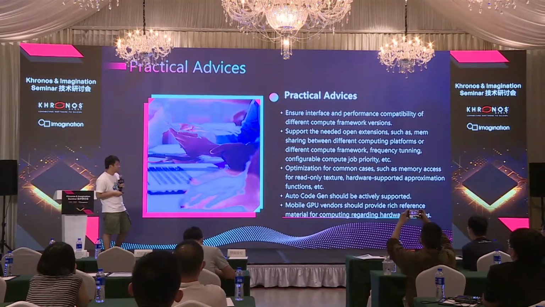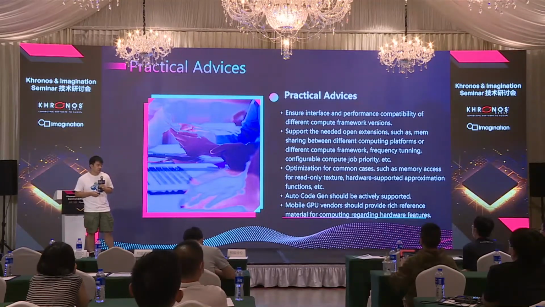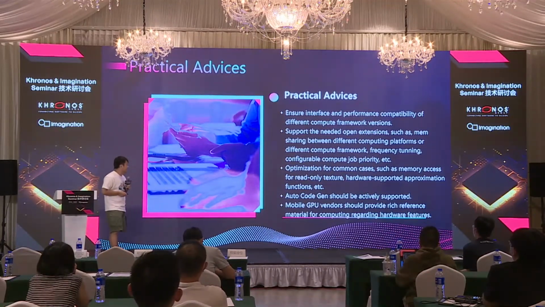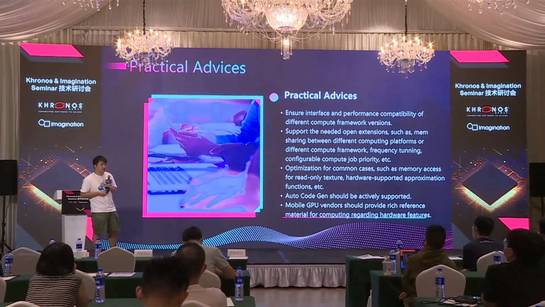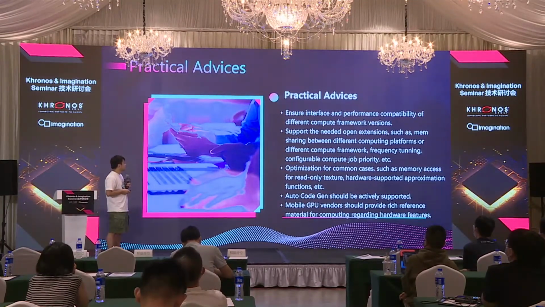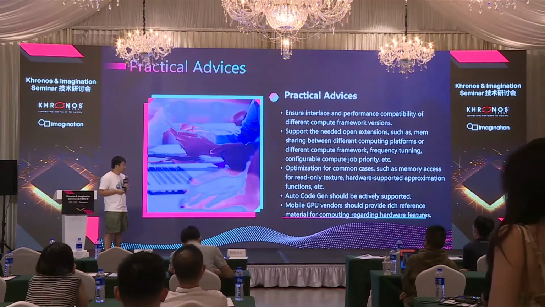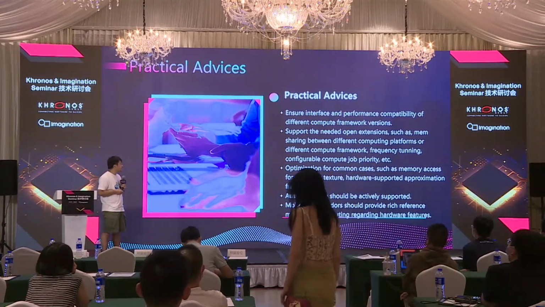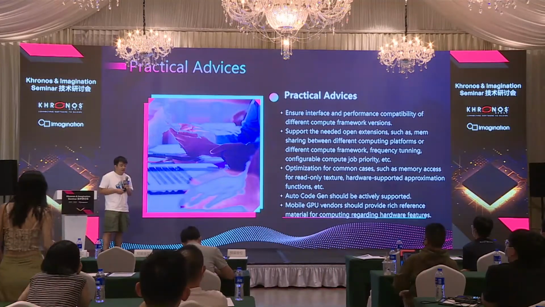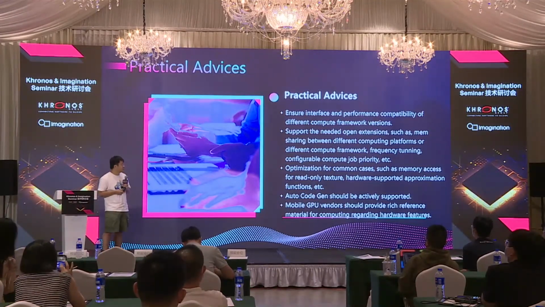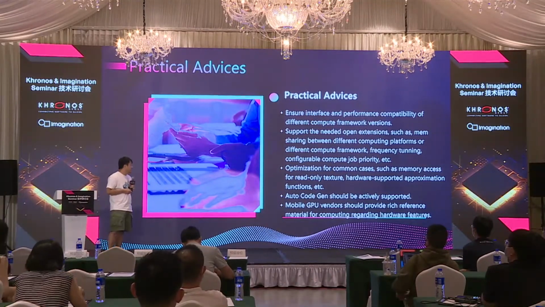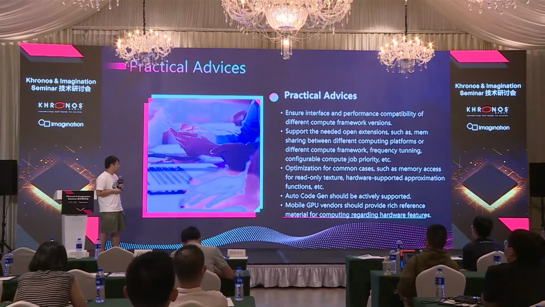And then before I came, when preparing the slides, I collected some suggestions for the community. Those suggestions are related to our real practices. I selected some of them. The first one is we want better interface and performance compatibility for different compute framework versions, because with fragmentation existing, the complexity is much higher for app developers. And we want better extensions specifically designed for computing, such as frequency tuning or memory sharing between different computing platforms. And also for the common cases for computing, we also want some optimizations.